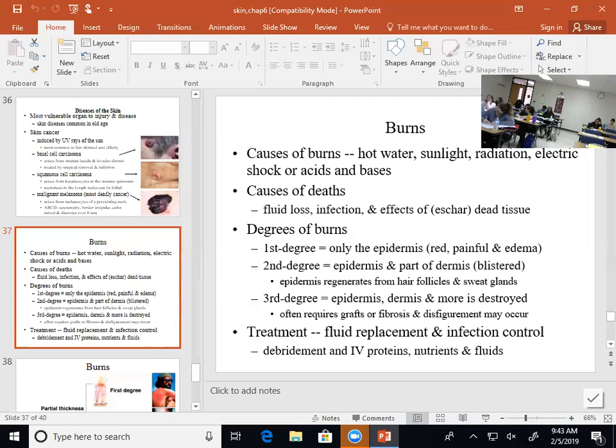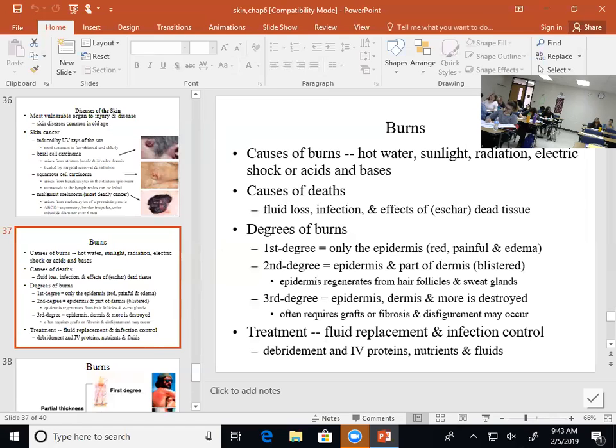Now, if you can live through that, if you can get somebody who's had a significant burn, and you're replacing fluids, which is going to be tricky because they're losing fluids. And you've got to be replacing those fluids. If you can get those fluids replaced and you've got them back in homeostasis as far as their blood volume, great. Now what do you have to worry about? Infection. Fair enough? All right. So that's really, really true.